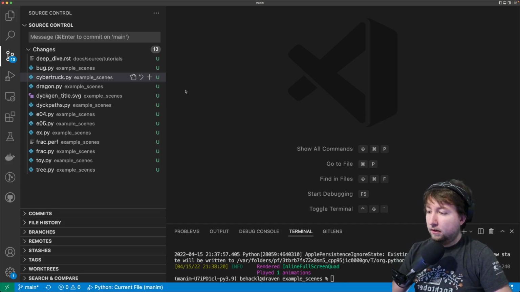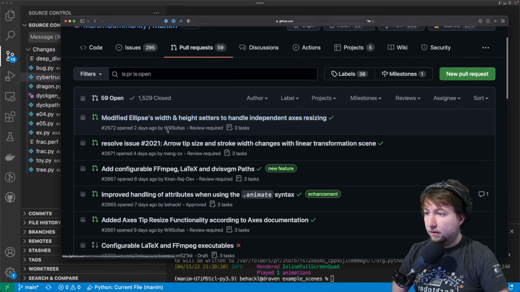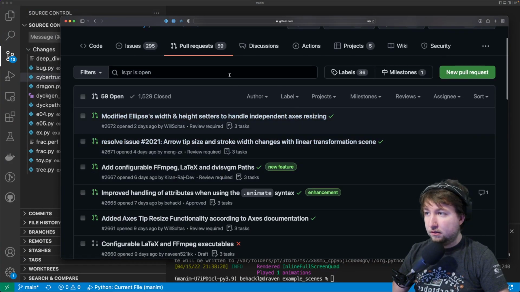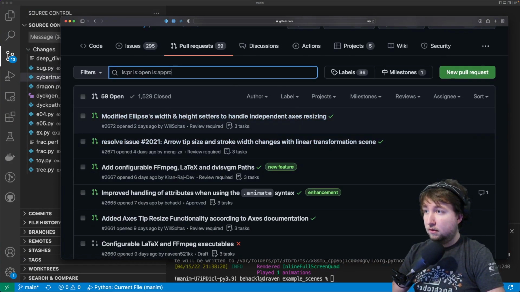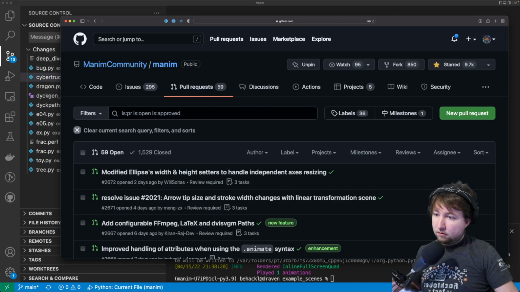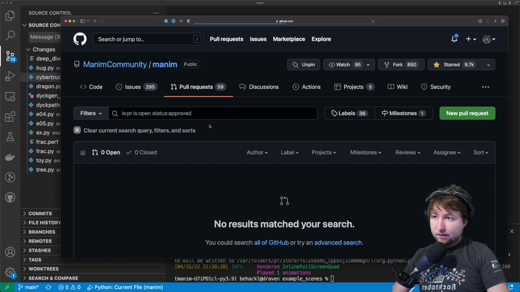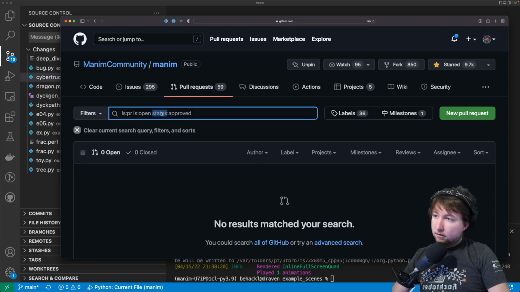Okay, let's actually start looking at pull requests. Let's do the easy work first and look at the approved ones, because those should just need to be merged. It's not the status filter, I always forget. How does it work?